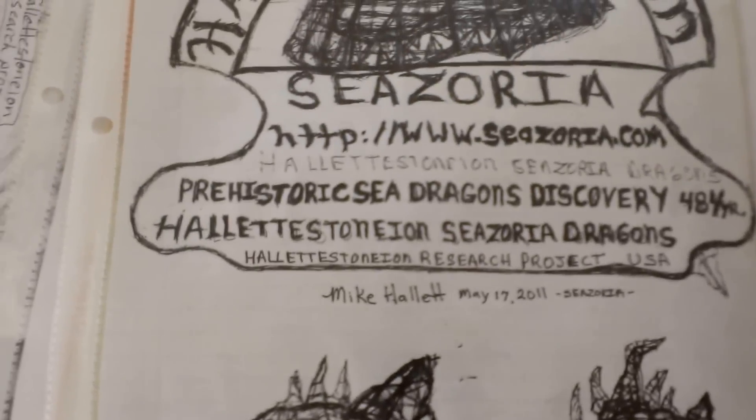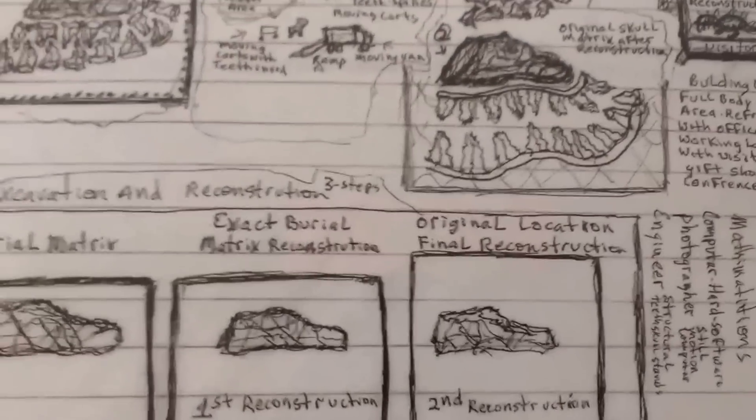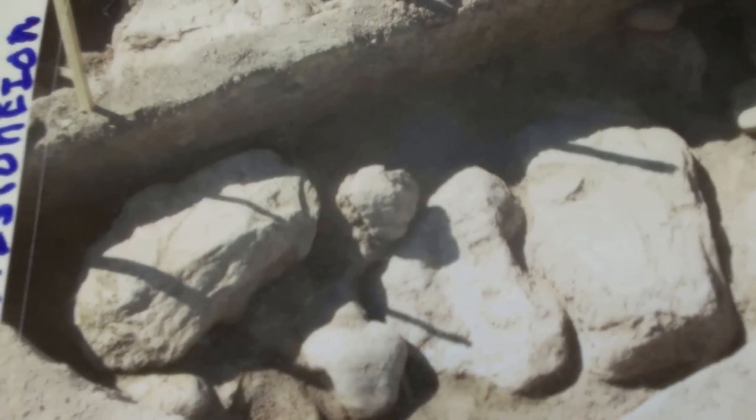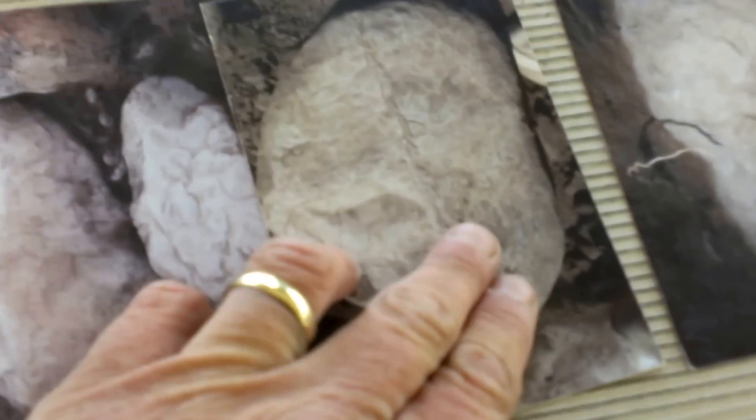We have discovered the prehistoric sea dragons — here's an artist's rendition. On the reconstruction, they're definitely going to be huge. Our current excavation is Hillfieldian Caesoria — they're always duck-billed. I've got the pilot holes dug. This is what we found in the front of the duckbill: here's a front tooth, here's a rear tooth — 44 inch, 33 inch, 29 inch.